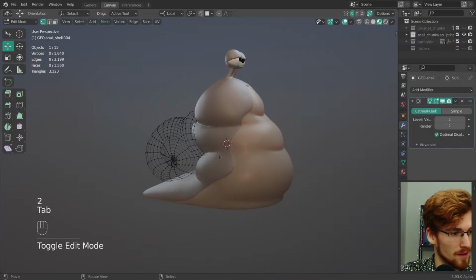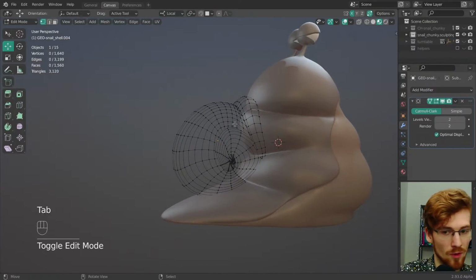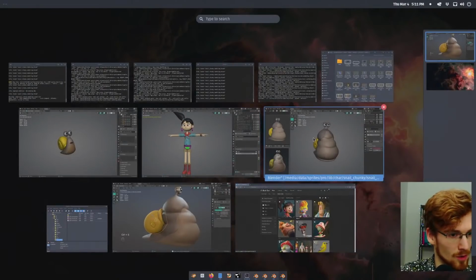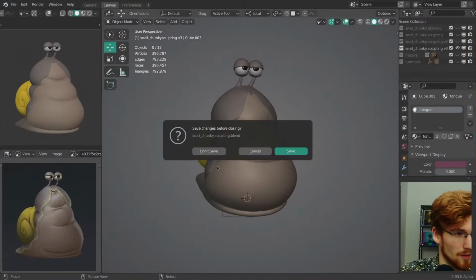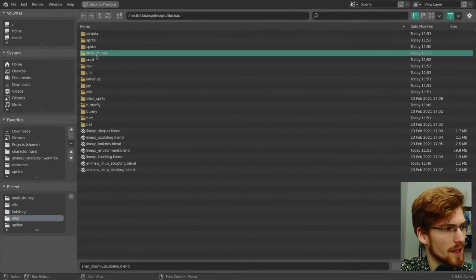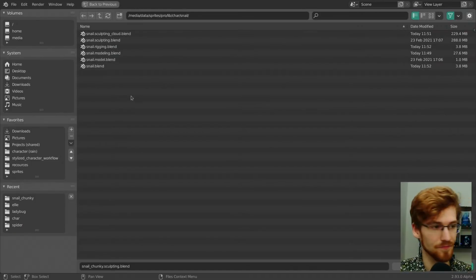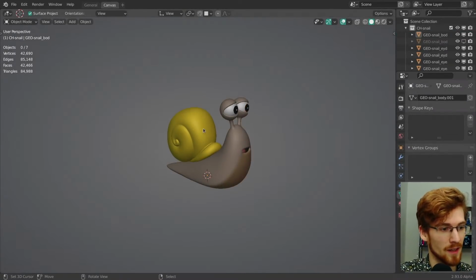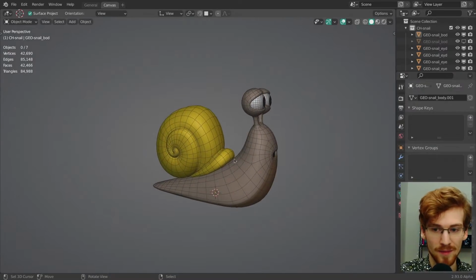This is the current rough model, but if I open another file, the snail. Where is it? The regular snail. Snail.modeling. There we go. The regular snail, which is already retopologized.